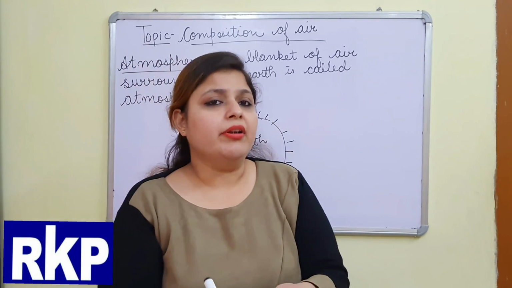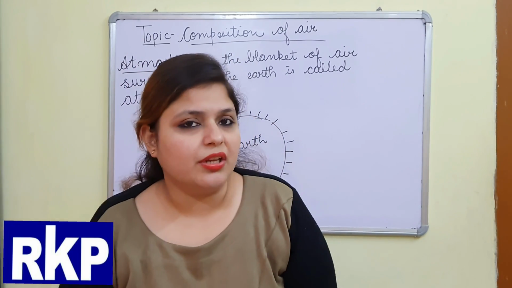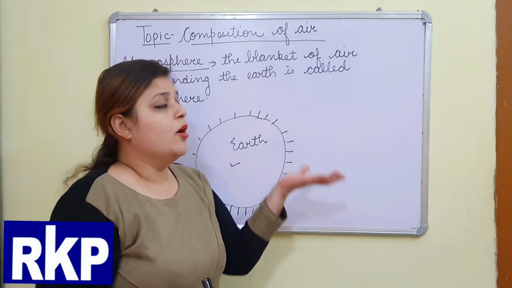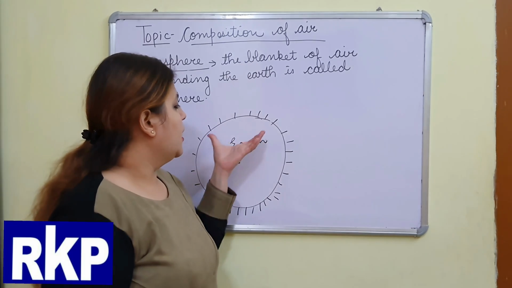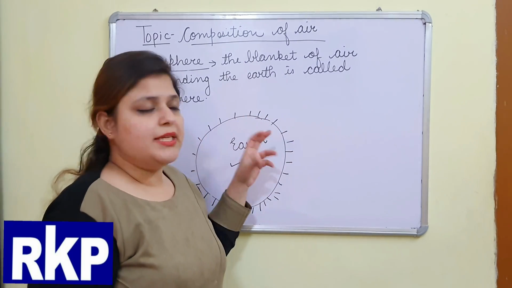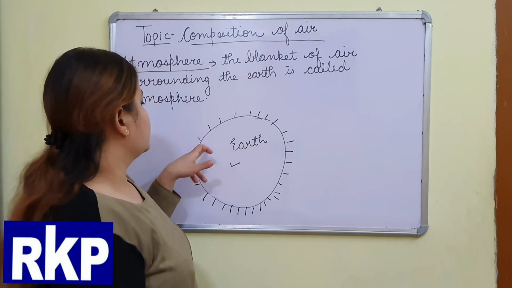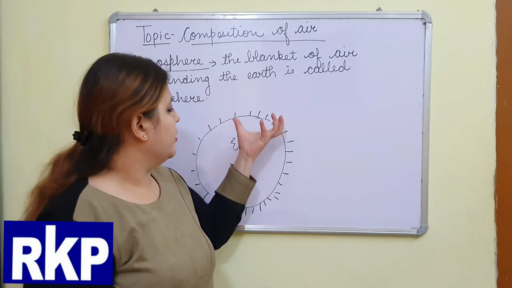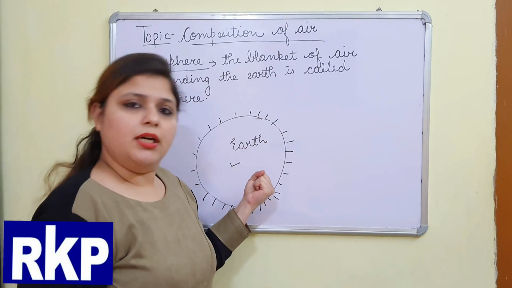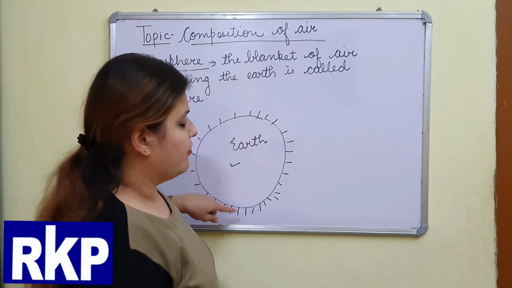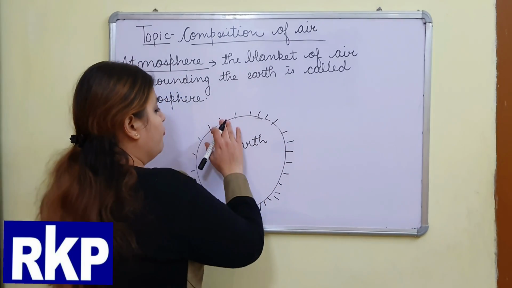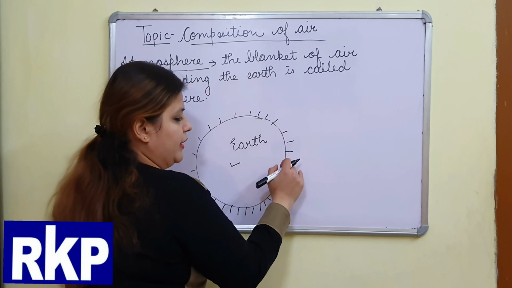You are all aware of gravitational force. We have done it earlier. What is gravitational force? Gravitational force is the force by which the earth attracts everything around its surface. So everything is there on the surface of the earth because of the force applied by the earth. Clear? So this earth is attracting everything towards its surface. That is why we are living here.